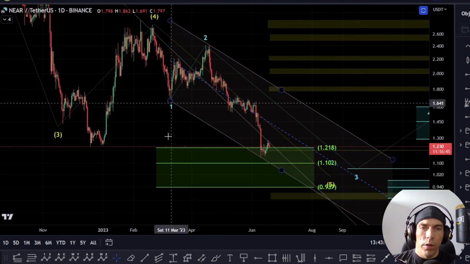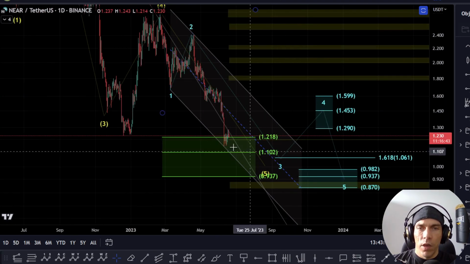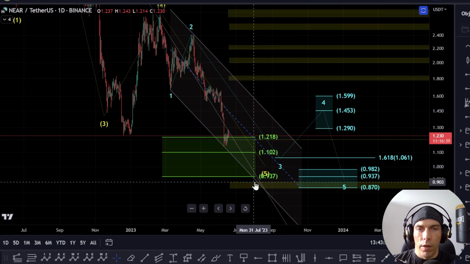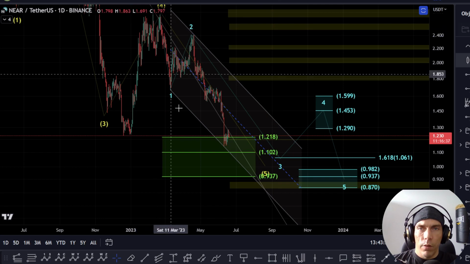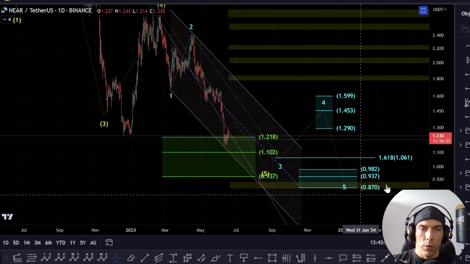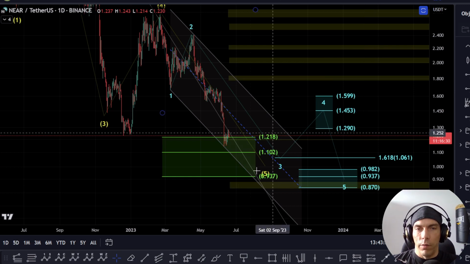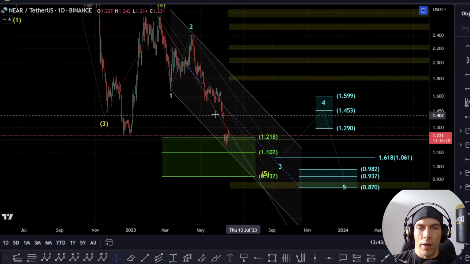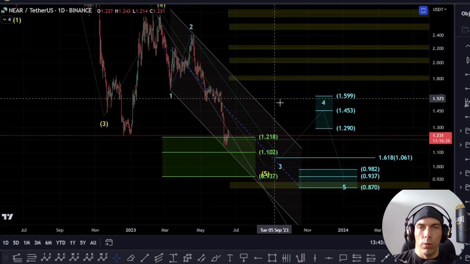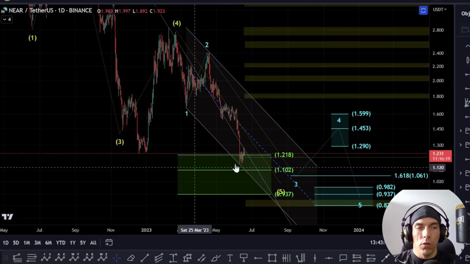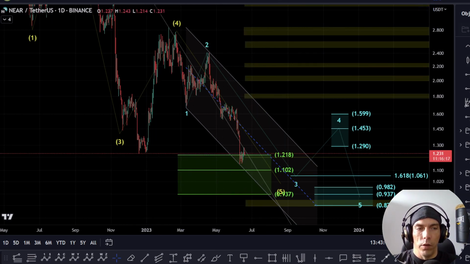So what we're looking for as a possible target area for this would actually be this zone here, between this $1.21 and this 93-cent region. And if we have a look at this blue card, potentially we could even overshoot this slightly and look to push down between this 98-cent to this 87-cent region. So we'll have to keep an eye on this as it develops, but effectively this is what we're looking for. As long as we hold this high here at this $2.41, we have the potential that we could continue to look at this as an impulsive move to the downside, provided we start to get the right structure come in.